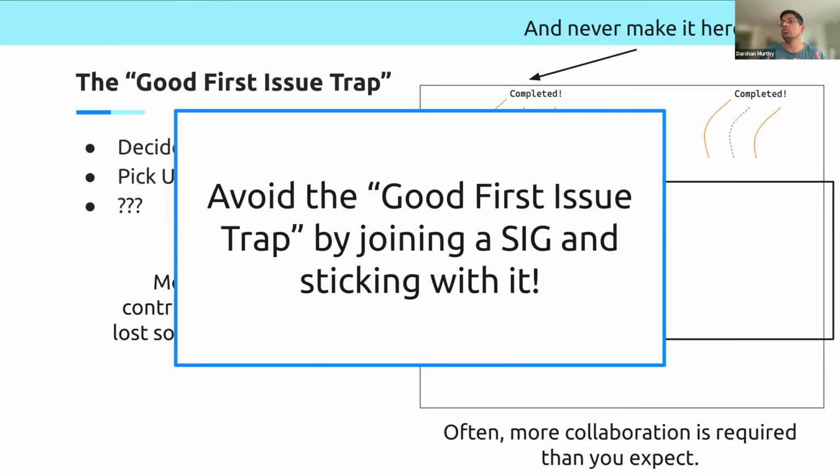So first, you work with the SIG team, you're part of the SIG, and you're part of their meetings, and you really understand the issue. What is the issue at hand? Once you understand all of that, which takes a lot of time, and you have a good grip on the issue, then you start adding your code and requesting a PR. At that point, you already know what you're doing. Once you know what you're doing, it becomes very easy to get your PR reviewed and merged.